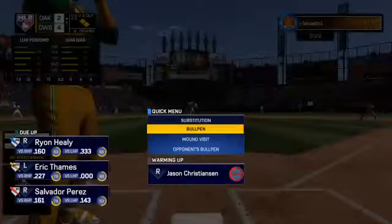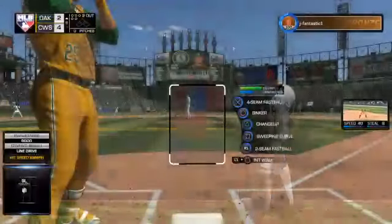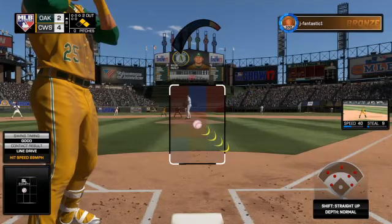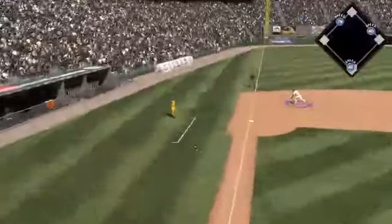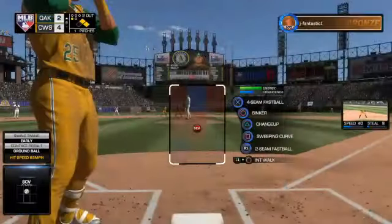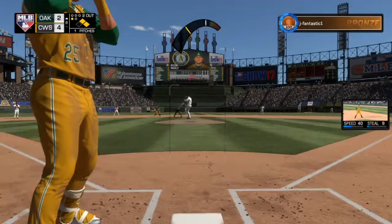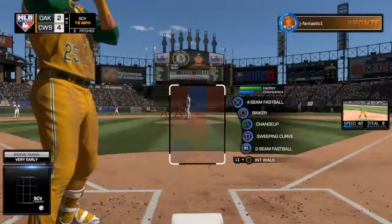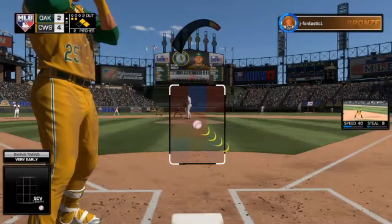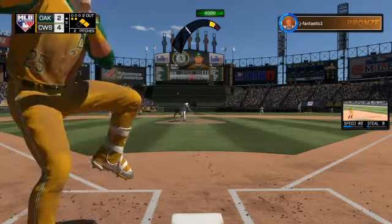Next in at the plate is Ryan Healy, and a big at-bat in this one. 2 on, 2 away here in the 8th. Jason Christensen will come on and make his 4th appearance in this campaign. Grounded foul. 2 runs, 6 hits, and no errors in the ballgame for the A's so far. Goodness, 0-2 now. This hasn't been the most impressive at bat for him so far. That last swing wasn't exactly textbook. We'll see if he can battle now and turn it around.